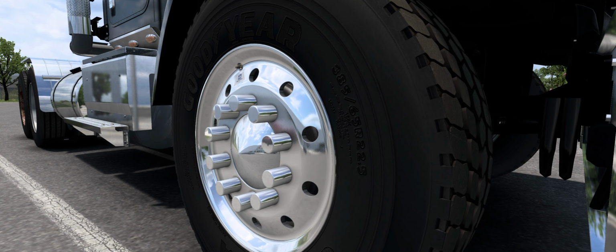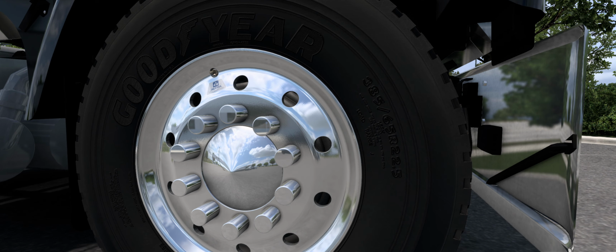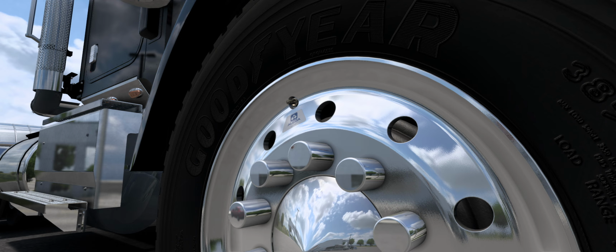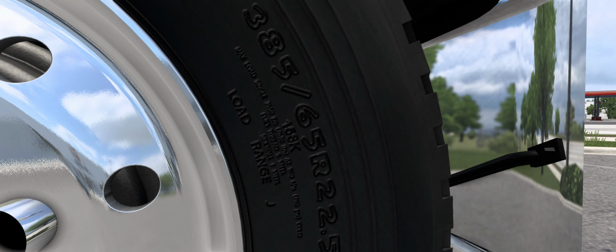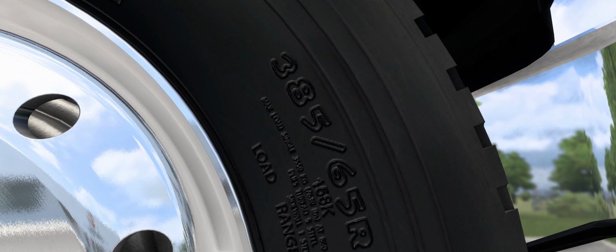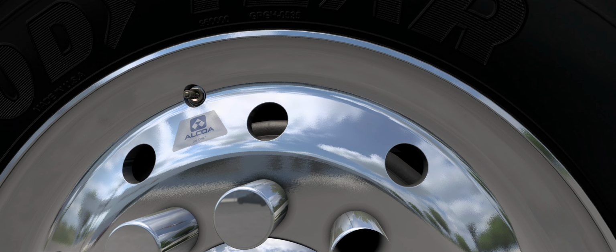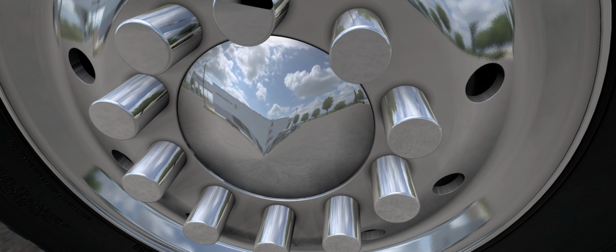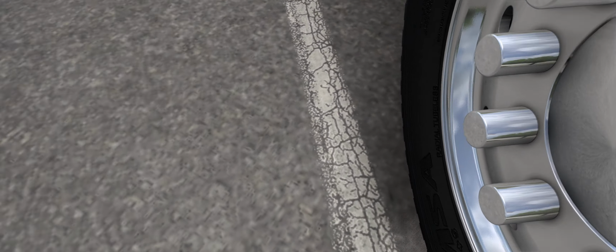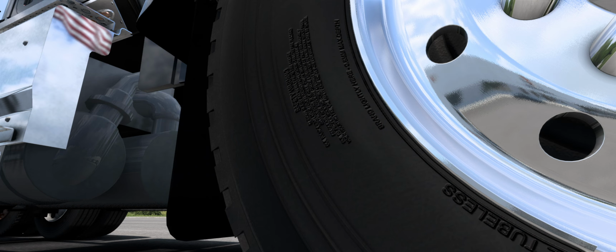Alright guys, so here we are outside in the up close and personal part of this. Sorry for the shaky camera, just this camera angle is kind of hard to make it smooth. As you can see, you could pretty much read all that. You can see the grains in the wheel itself. The reflection's good in the back. You can see we are at the international dealership. So reflection's good. You can read a little bit of that.